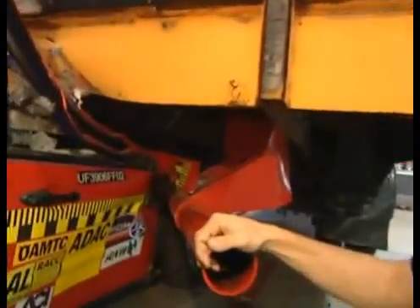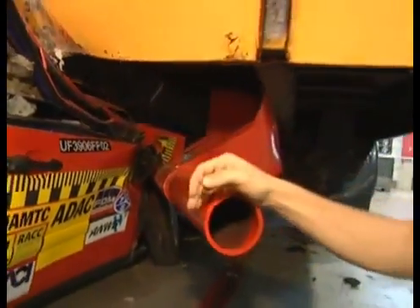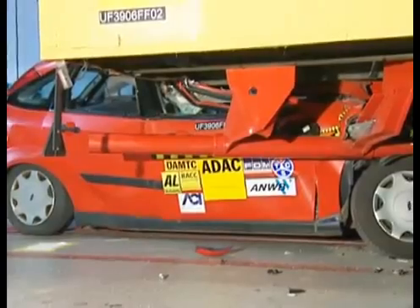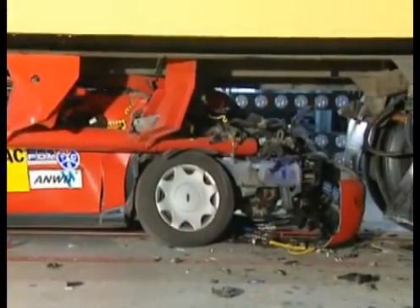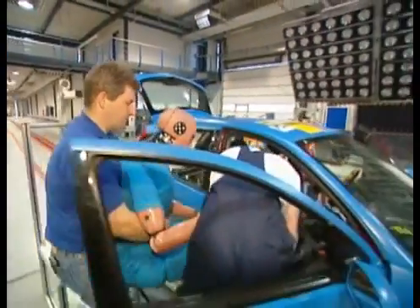The problem is the mounting to the vehicle frame. There, the underrun protection system must withstand up to 10 tonnes, which is much too low a figure in the case of an impact. Looking under the lorry is proof enough, as the screws were obviously ripped off upon impact. The lorry's tail becomes a death trap. In plain language, this means that the legal requirements for underrun protection systems are much too lax to protect car occupants.